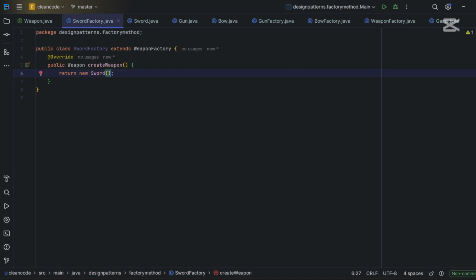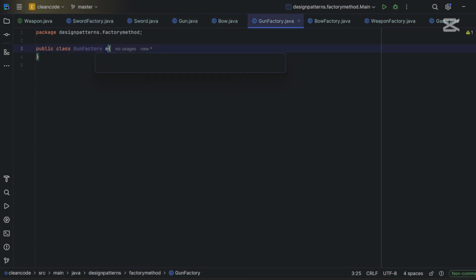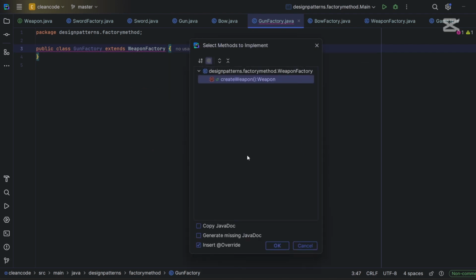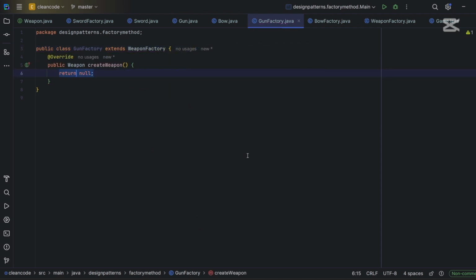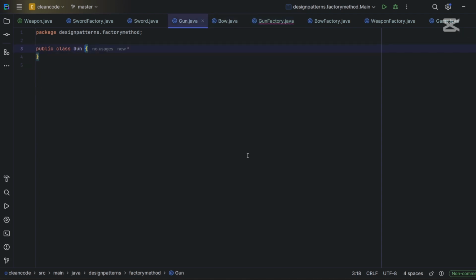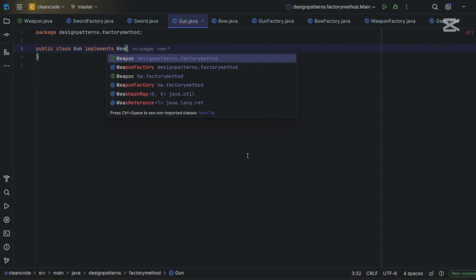Now when we go to the gun factory, we extend the weapon factory and provide an implementation to the method create weapon. So here again we return a new gun. Okay. And gun implements weapon.